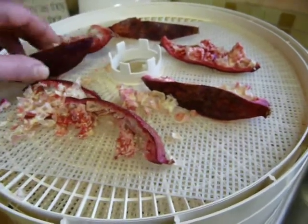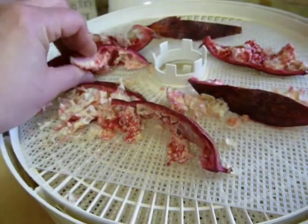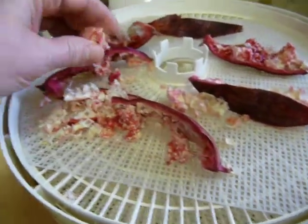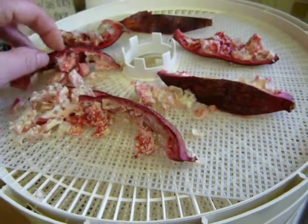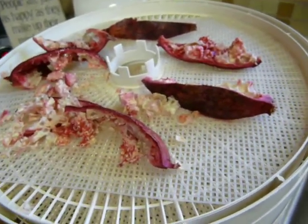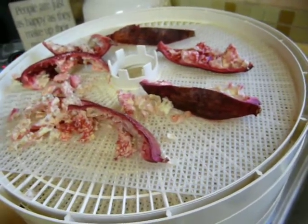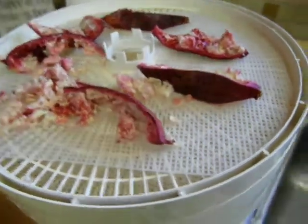You can break them up a little smaller if you want. I would probably cut up this really thick piece of inner peel, so I'm going to break that up a little bit. Then you stick it in a dehydrator at about 130 degrees for 24 hours or so. Mine I had on a little bit longer than that — I wanted it super dry because I'm just going to store it and I didn't want it to mildew.